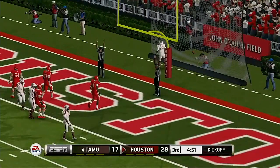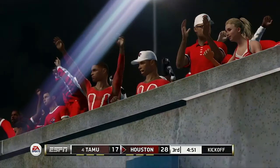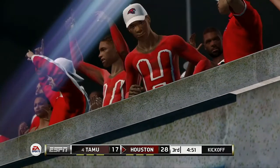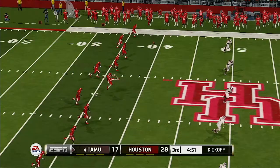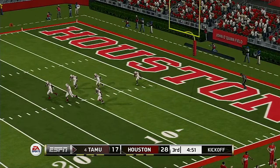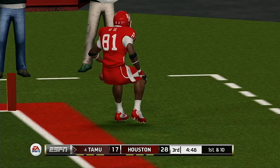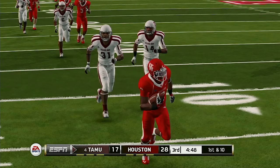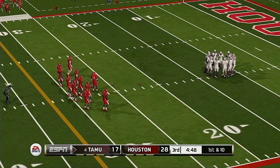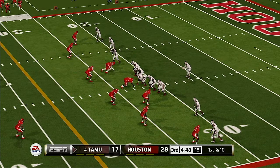He makes the PAT. To the 20, and down he goes at the 22-yard line. Boy, the two offensive coordinators have to be loving this. In fact, you can look over at our booth next to us and see how much they're enjoying it, with a big smile on their face. The defensive coordinators, on the other hand, might be looking for a pink slip on Monday. There's got to be some sense of urgency to this offense right now. They don't have the luxury of wasting drives if they want to get back in the game.